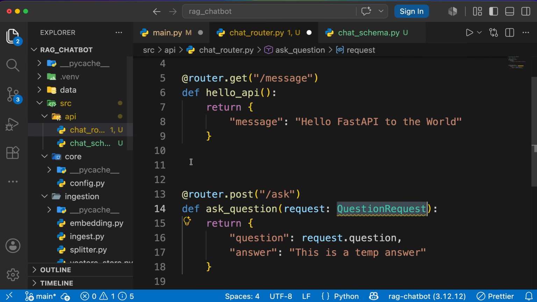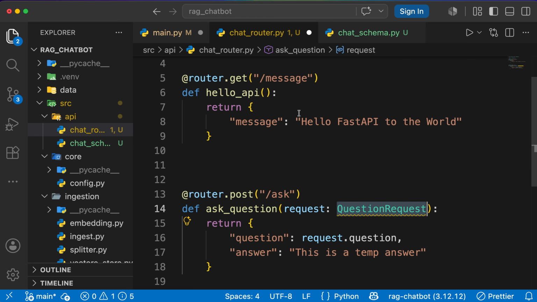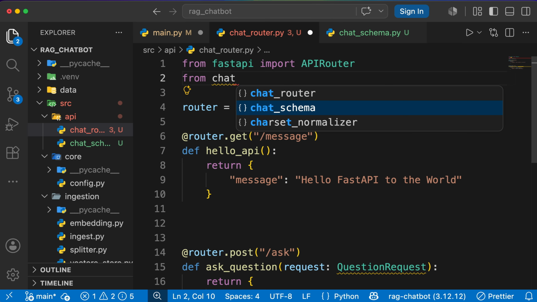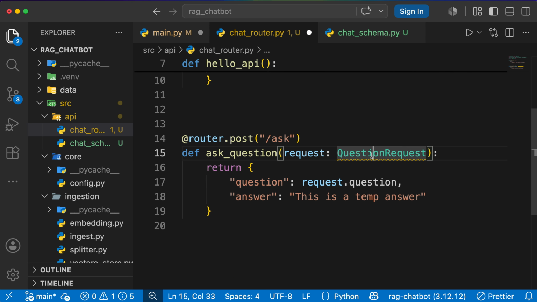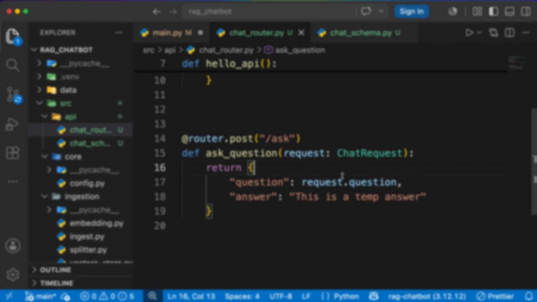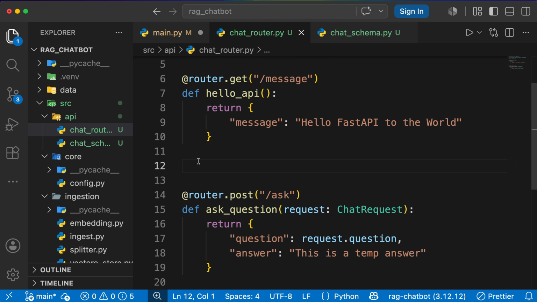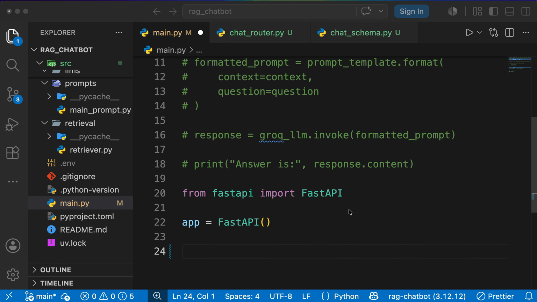And import the two schemas here. So we got here chat request and chat response. So let's import them. So from chat schema, just import chat request and chat response. And get this chat request and put it here like that. Now, to use those two endpoints in our main file, you just need to go to the main file and just import the router.